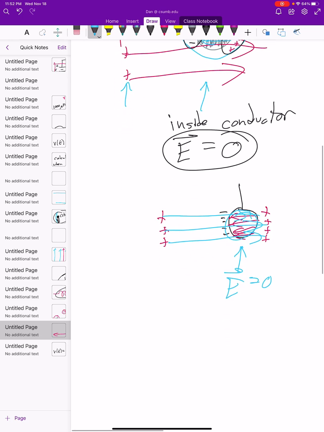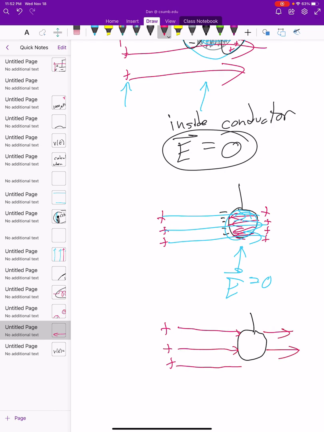I'll draw it again to emphasize what that would look like. It would look something like this, where you actually are going to have, let me make these red pluses, something that looks like this. So it's like the conductor is almost invisible to the electric field. The electric field will exist on this side of the conductor, and it'll exist on that side of the conductor, but the conductor will just be sitting here, and inside of it, the electric field is 0.